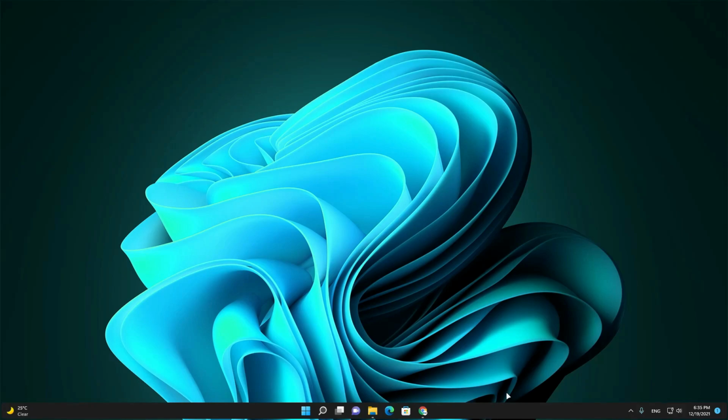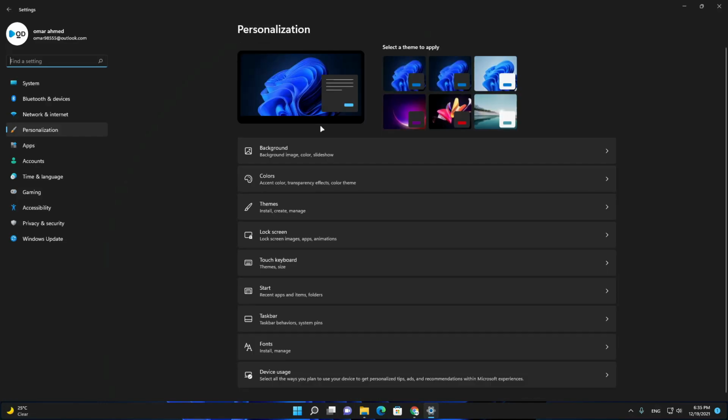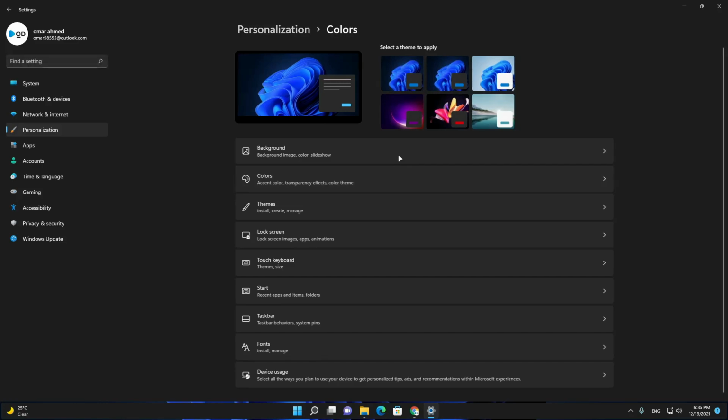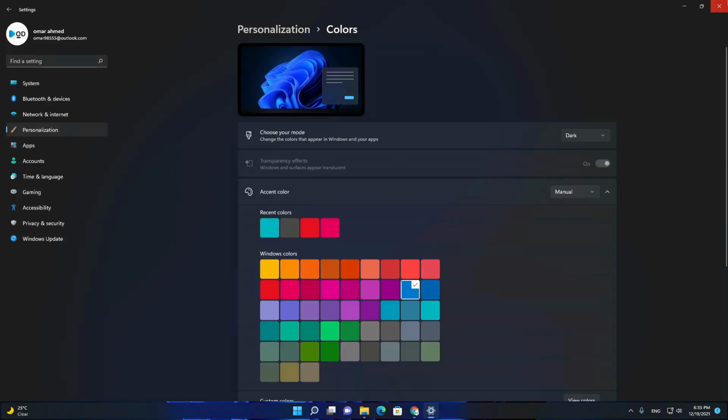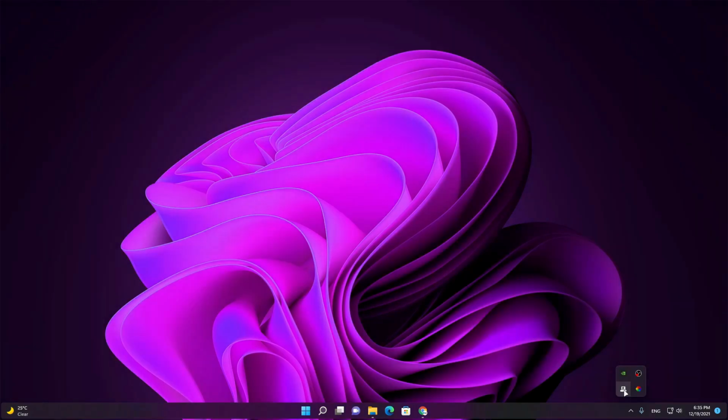Then go to the taskbar settings, then to themes. Now for colors, pick it and show Rounded TB.